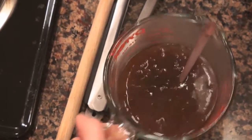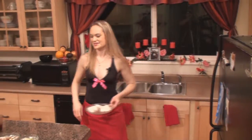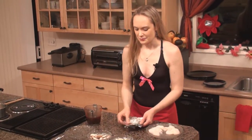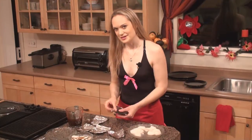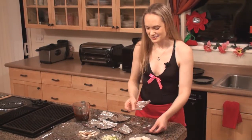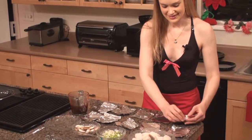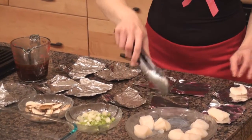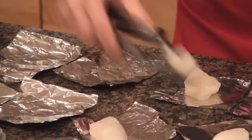Then it's time to make the paper-wrapped scallops. Get the scallops out of the fridge — scallops are quite perishable so you want to keep them in the fridge until the moment you're ready to use them. Traditionally, paper-wrapped chicken is something you can find at a lot of Asian restaurants on a pu-pu platter, so we figured why not change it up and try paper-wrapped scallops. Lay out ten pieces of foil cut in rectangles or squares for your ten scallops, and place each scallop on a square. Then love them up with some mushrooms, green onions, and a little squirt of the sauce.